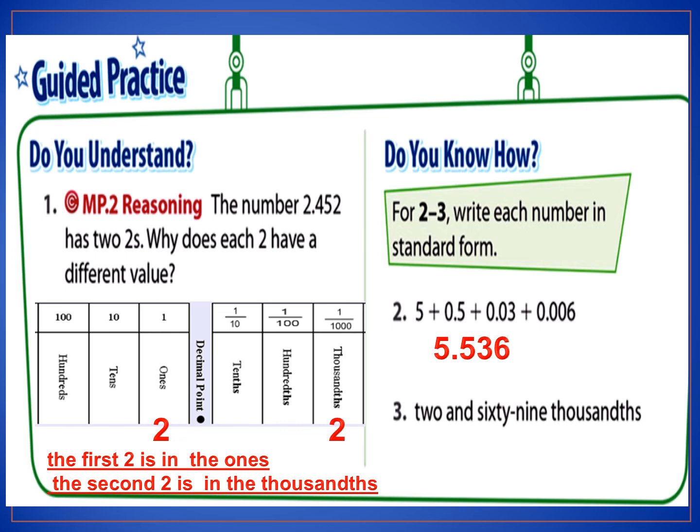How to read this number again? As I said, let's read it as 5 and 536 thousandths, because thousandths is the place value of the rightmost digit, which is 6 here. Question 3, 2 and 69 thousandths. Yes, right, 2, then the decimal point, 69 thousandths. Here there is no tenths in the tenths place, okay? So as I said, write the number as a whole, 69, okay? But he said thousandths. So if you wrote it as 2.69, yes, it will be 2 and 69 hundredths. But he means here thousandths. So we have to write 3 digits after the decimal point, which will be 2.069.